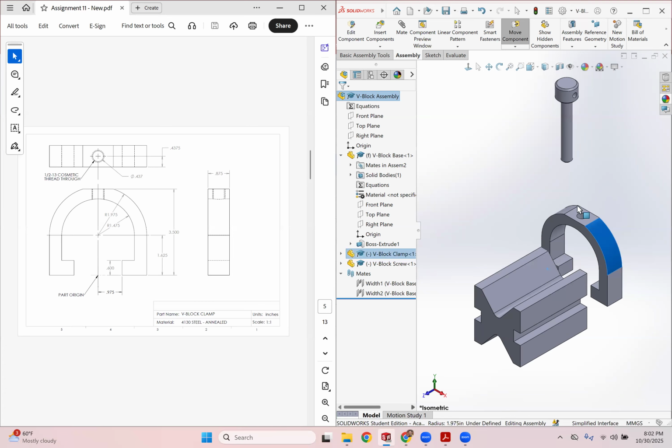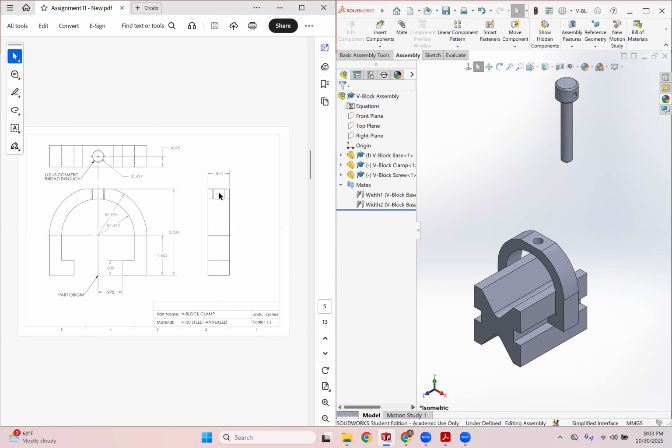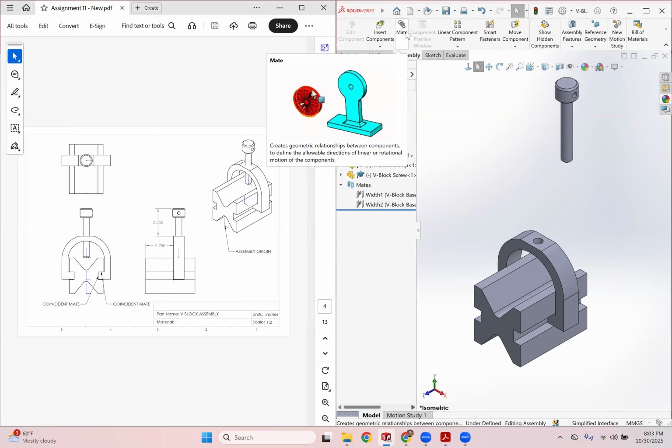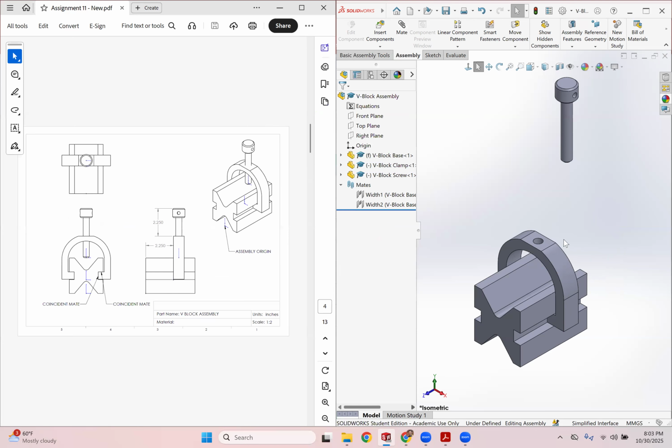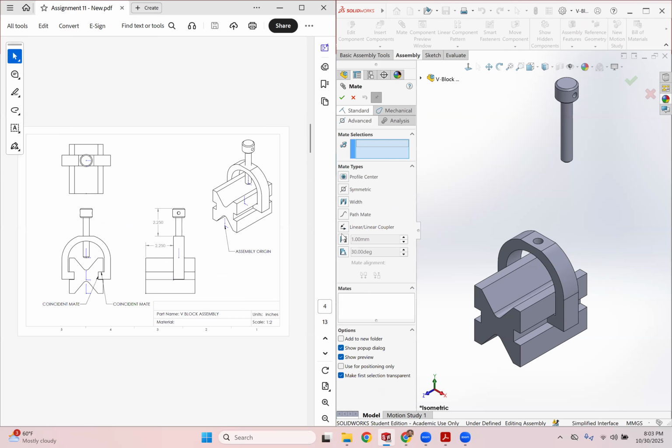However, it does exit the block itself, I'm sorry, the base, which was a part of one of the requirements for this problem, for it not to do that, right? So as I was mentioning before, we need to use an advanced limit mate to make sure this doesn't fall out. So what I would do is I would create a mate. Let's go to the advanced section, find the advanced distance mate, right?